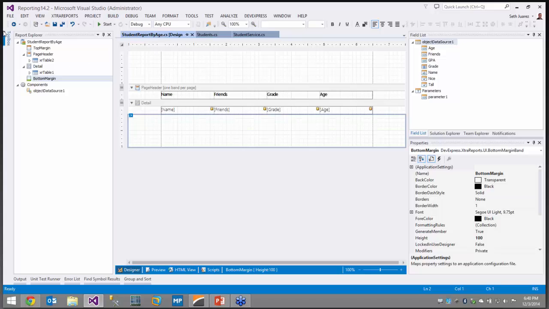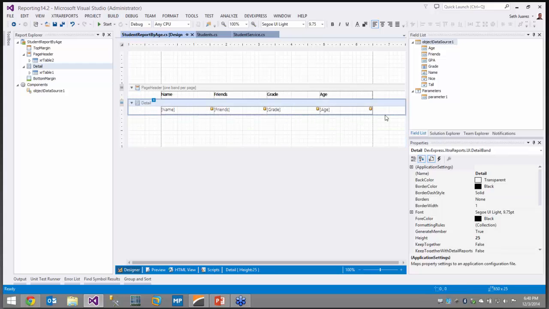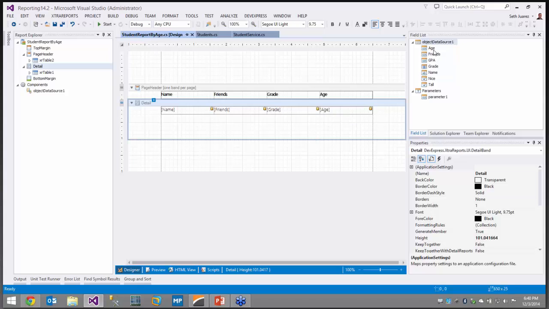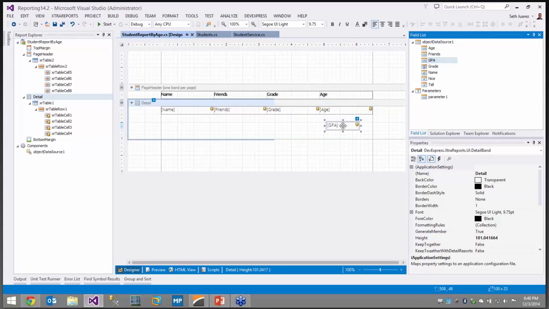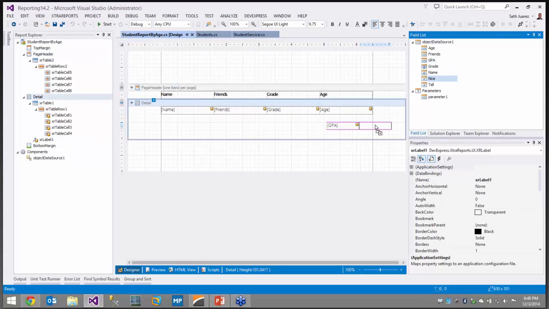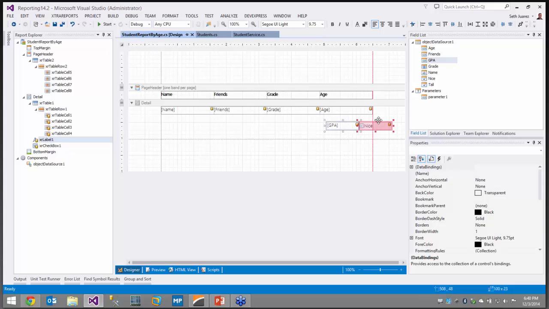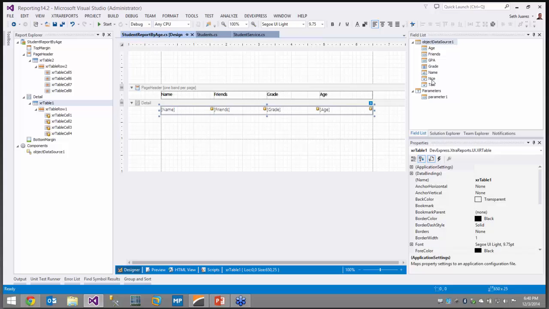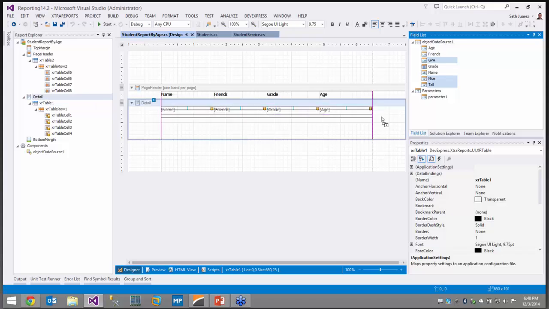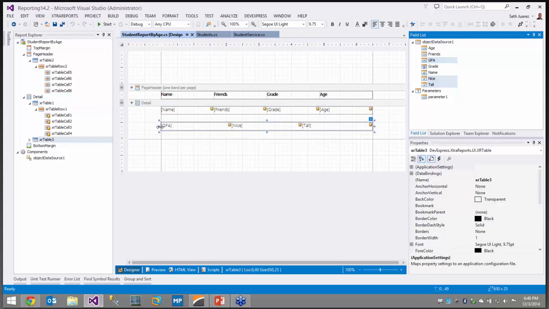So this brings me to another point. All right, let's just say that you wanted to see name, friends, grade, age. Let's just say you wanted to show the GPA of somebody, as well as if they were nice. Let me move these over. I probably could have done it faster by just control-clicking GPA and nice and tall, and I will drop them in here. And then I will make this go a little bit over like this.